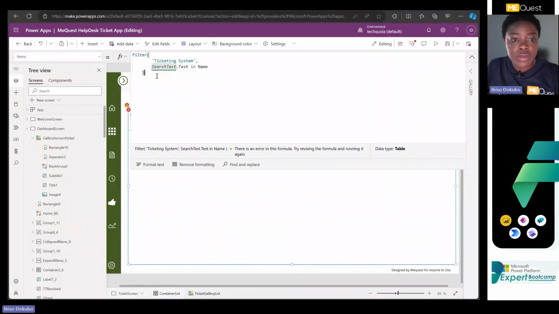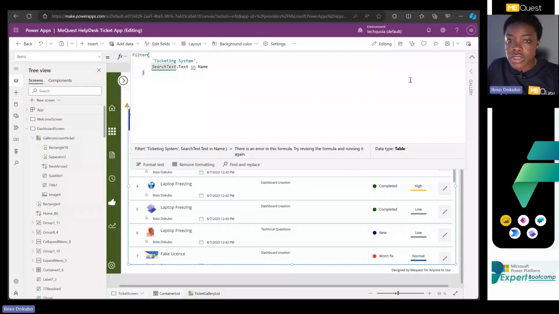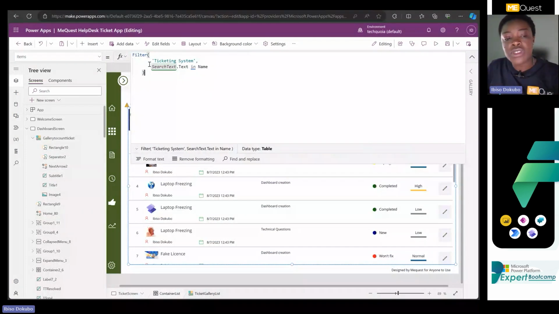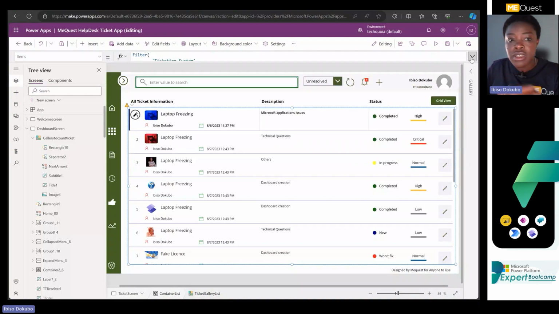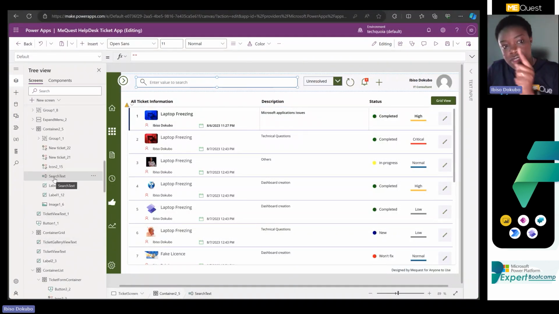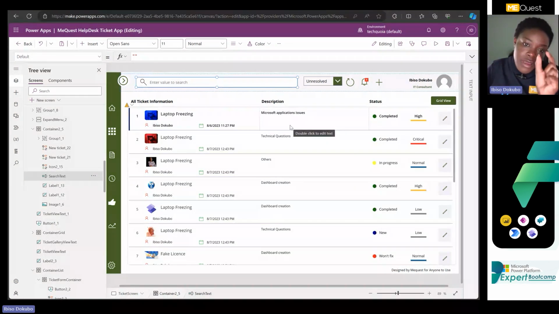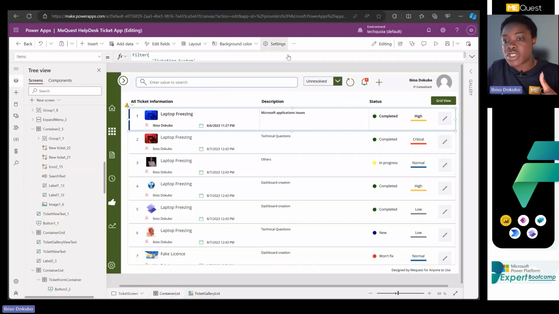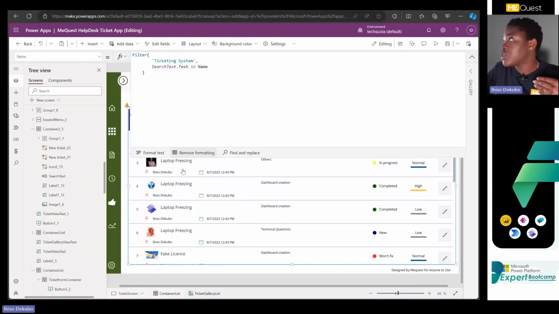So if we filter, I don't know if you guys are seeing it. If you use the keyword filter, it will ask you for the table, you put the table. Then what I'm trying to filter is this SearchText.Text, which is this text box. If you look at this text box, the name is actually SearchText. So SearchText.Text, whatever we write in that text box, if it's in the name of that particular support ticket, it should filter. After filtering, the next thing that should happen is actually to sort it, right?